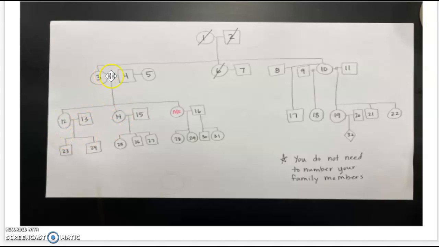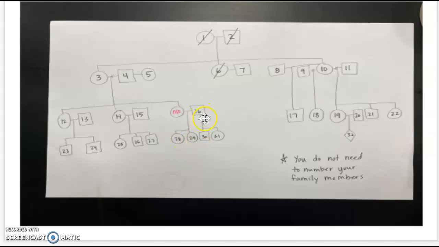So then the line down shows that they have kids. And then you can see 12, 14, and then me, which is in pink. You can see the lines coming down to show that those are offspring. And there's nothing too different except if you look over at mine, so I'm married, and that would be my husband, individual 16. Now we have 2 children, number 28 and 29, 2 daughters.